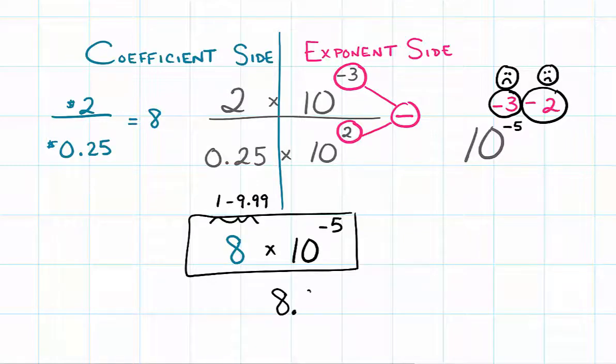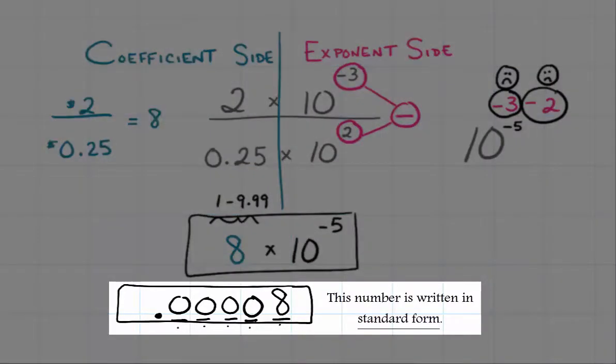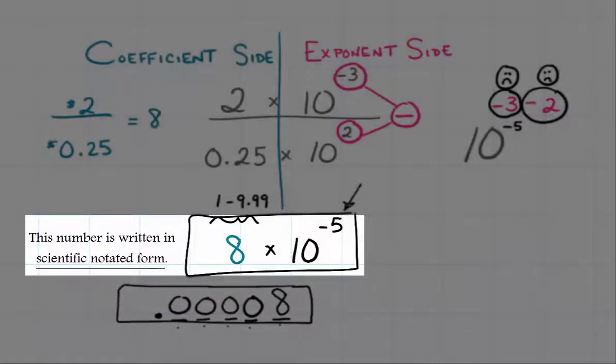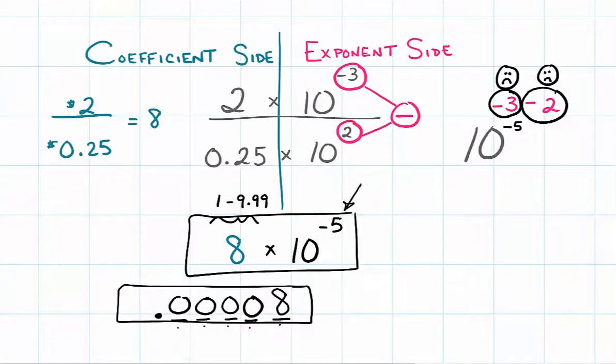Because think of what $8 looks like. It's 8.00. If I was to move 5 place values in the smaller direction, a very small decimal number, I would have to go to the left, and I'd have to go past the 8 for one of those place values. Then I'd have 4 zeros that follow it in order to fill in the rest of the place values. So there is 1, 2, 3, 4, 5. This is my new decimal number. I'm going to erase where those extra zeros were on the right side of the 8, and this would be our decimal answer. We could add a 0 in front if we wanted to, and that would not count as one of our place values of the 5 negatives that we have to include. It would just tell us that there's no ones, or no number that occupies the ones place value.